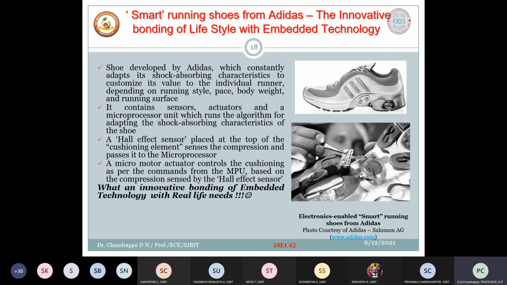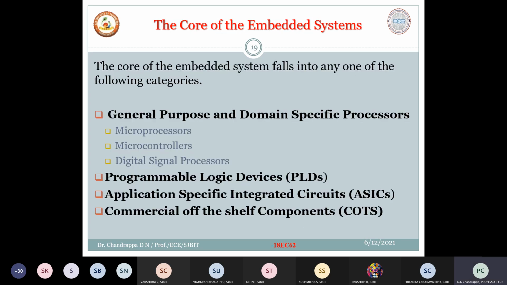Okay. So now I'll go to the next part of the embedded system, the core of an embedded system. The core of the embedded system falls into any one of the following categories. Mainly we have four categories. Out of these, we are going to use any one core part.